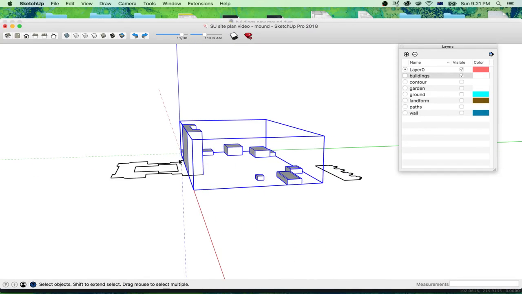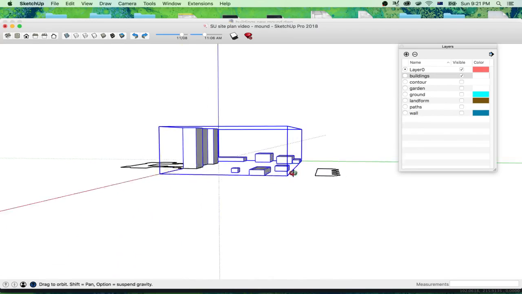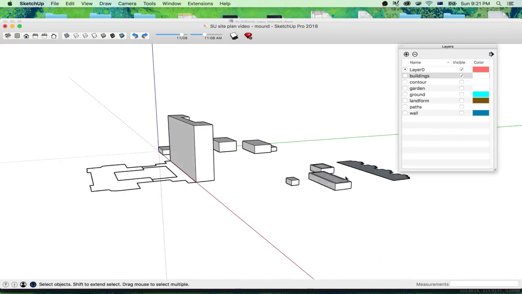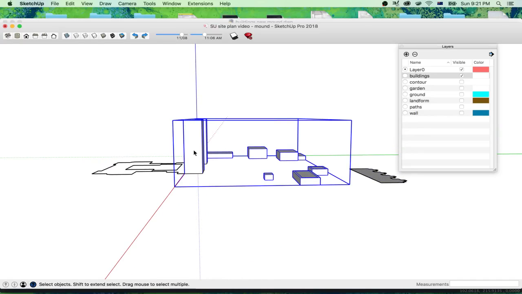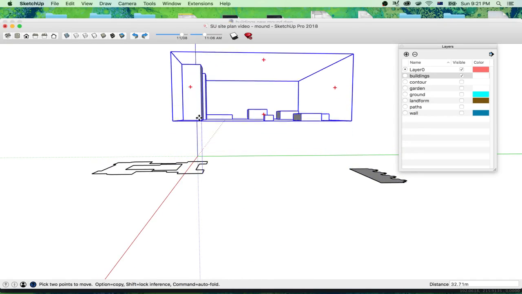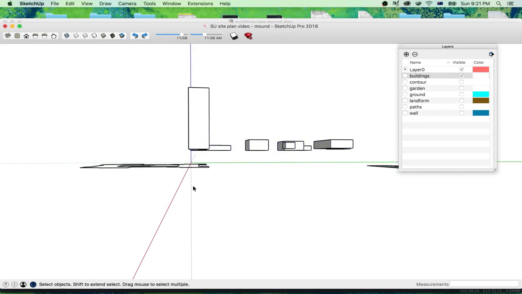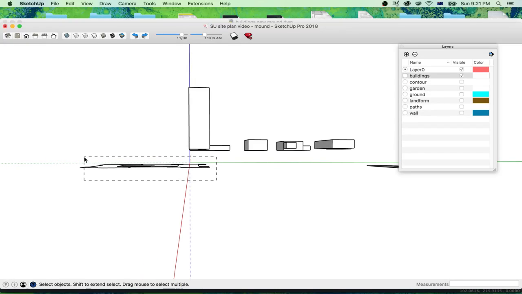That's in a group of its own, so that's maybe helpful. So just select this part and go make face. Select, I might just get that and move it up 10 in the blue direction. Okay, then I could just get this one and select that and go make face.